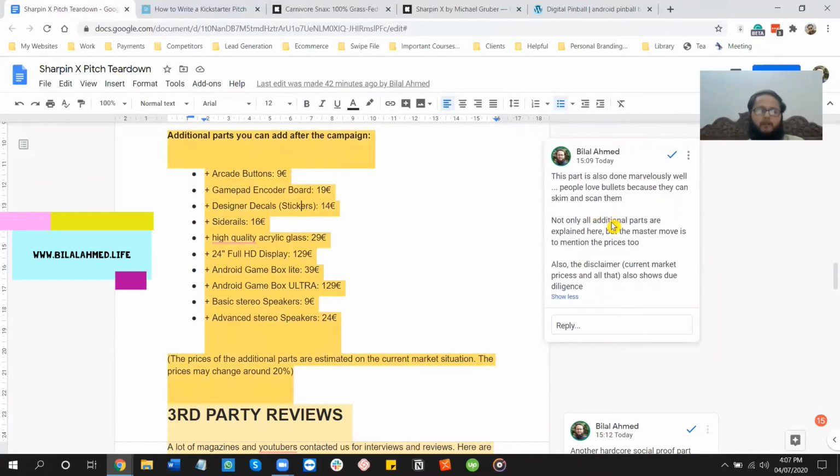This part is also done well. People love bullets because they can skim and scan them. Not only are all additional parts explained here, but the master move is to mention the prices too. So when you already mention prices here, you actually handle the expectations, and there won't be any unpleasant surprises. It's good on their part.